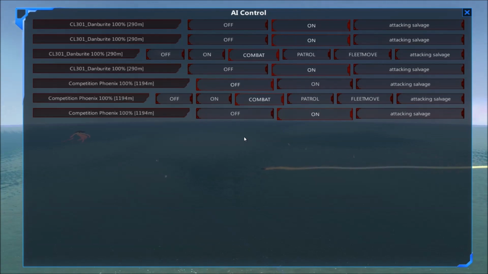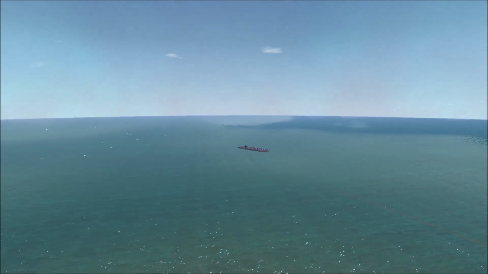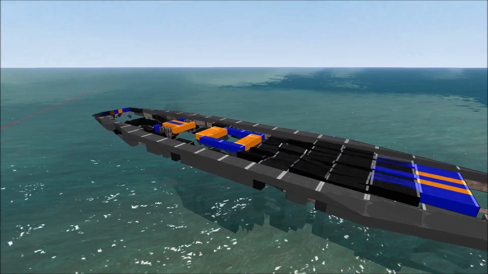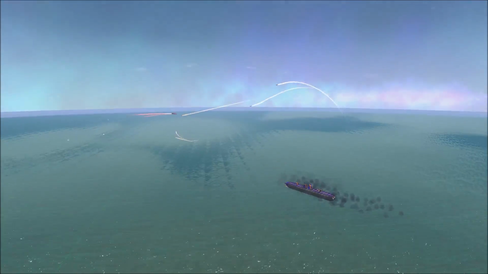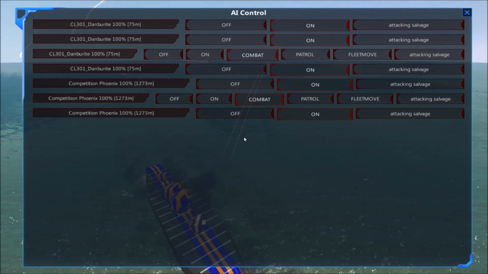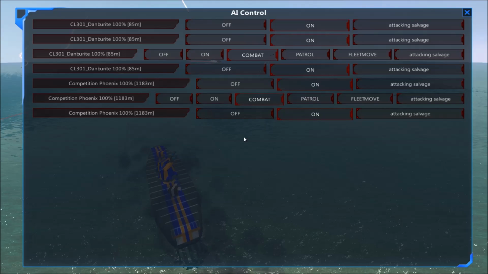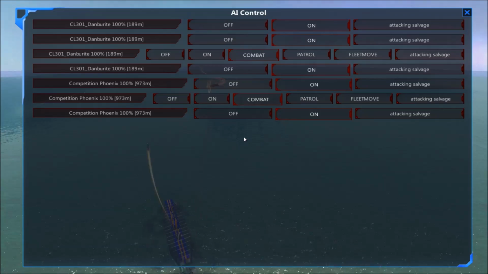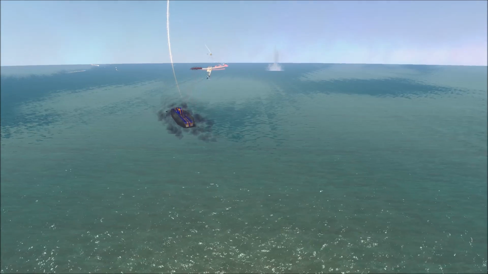Oh, it looks like the Danalite has been AI dead. Yes, indeed. It is AI dead and despawning, putting Task Force Danalite at 50% hit points maximum. If the Phoenix can get some more DPS in, it will pretty much guarantee its win.